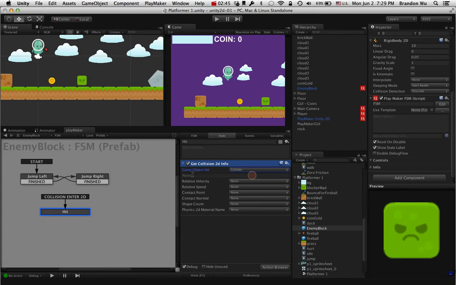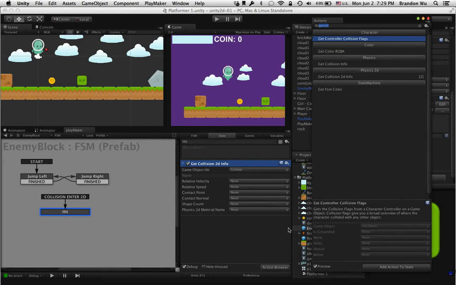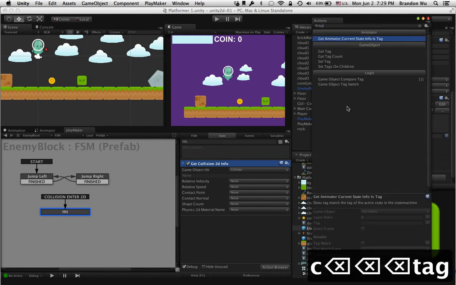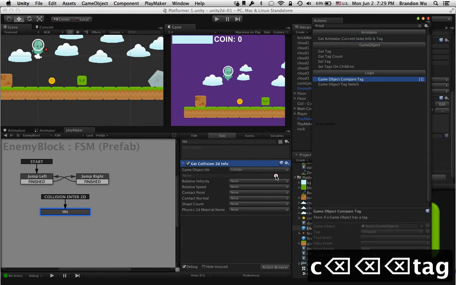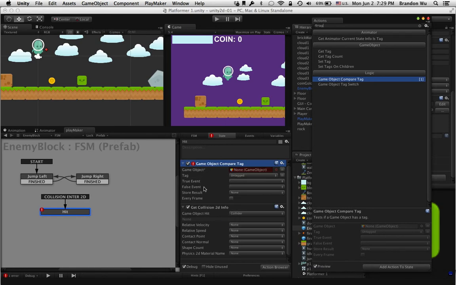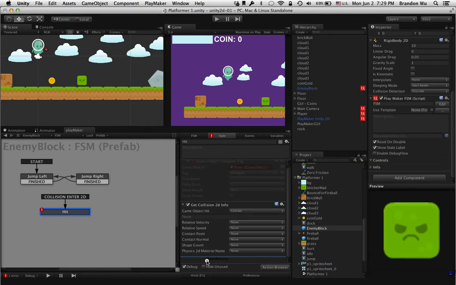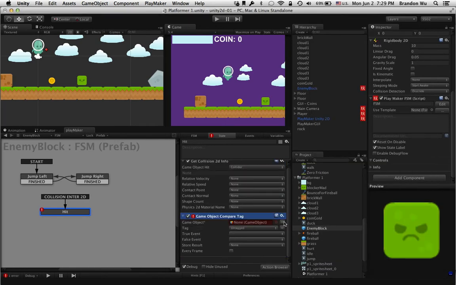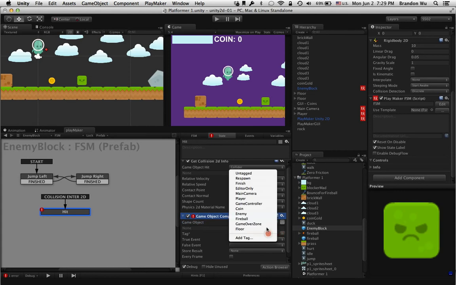And we're going to store the game object hit in the collider variable. And then let's check the tag of that object, to see if it's the fireball.